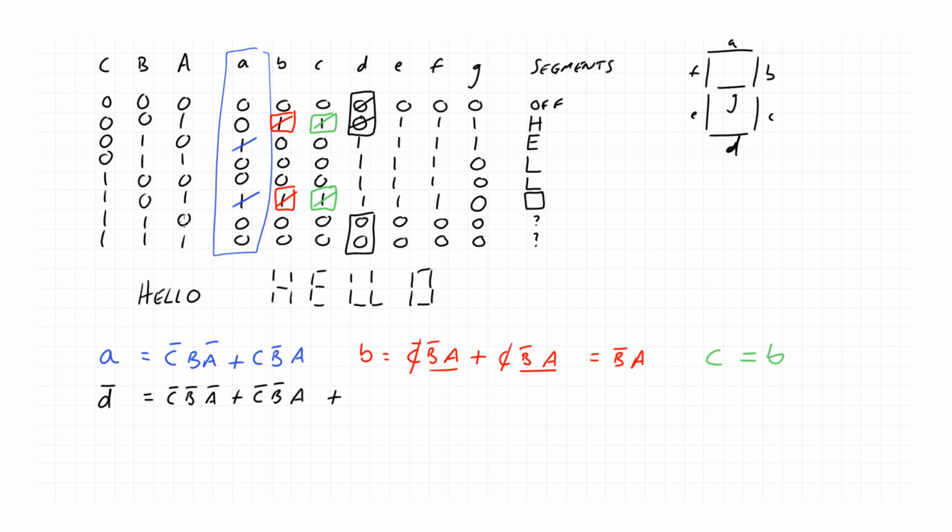Or C B not A, cross it off, or C B A. And again, the value of A is irrelevant there through the complement law, because we have common factors of not C, not B, and that's A or not A, and C B, A or not A, and anything OR'd with its own complement is 1. So it proves that the A has no effect. So the Boolean expression for not D is not C not B or C B. So we'll use a NOR gate instead of an OR gate to get the positive output for segment D.